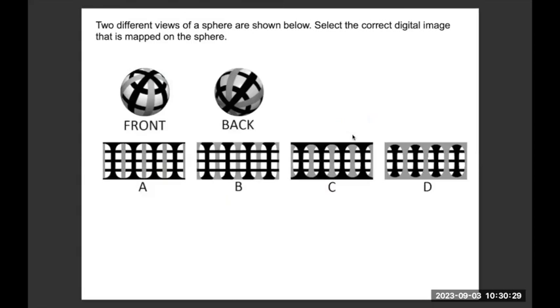This was given to me as a doubt question from some student. So I'm trying to solve it. I think I've solved this earlier, but this came in as a doubt question. That's why I'm taking it up here. Okay. So here, you're given two spheres and you have to guess when this surface pattern or this fabric of these two spheres is opened up, how will the pattern look like? How will this pattern look like when you open it up? That is what you have to guess.